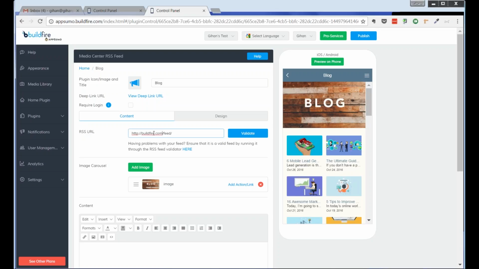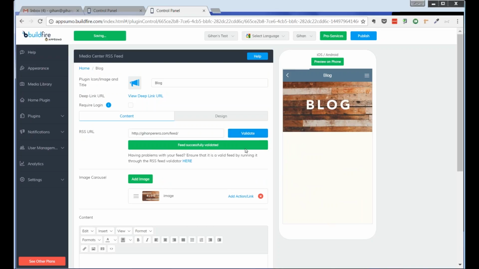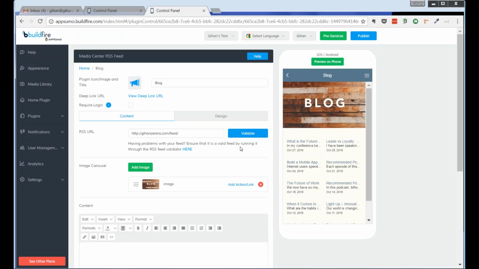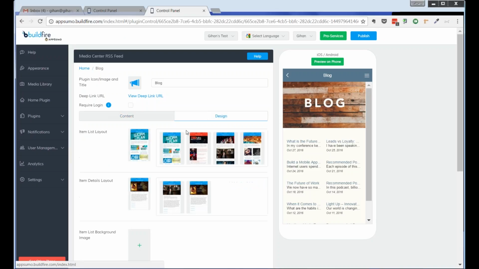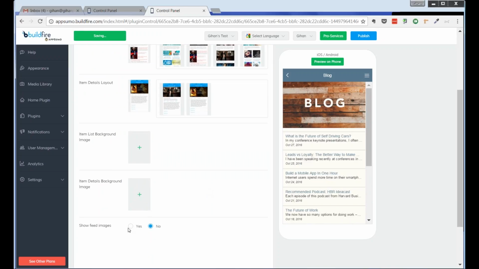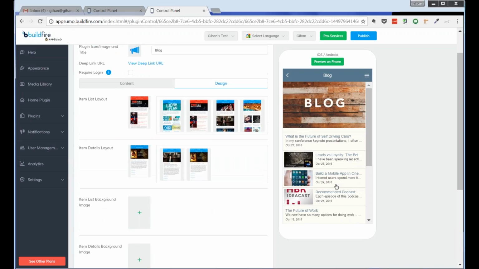So this one, they've obviously taken a feed from their own blog, so they've pasted that in there and it'll run. I could take the feed from my blog, so if I change that to gihanpereira.com, because I know that my website, that should be the RSS feed for it, I think. Yep, okay, that's right. And instantly, I've got my blog now showing on there. Okay, with my articles, I don't necessarily like that look, but I do like this look here. And I'll turn the images back on. Okay, and there, voila, that's my blog as set up as a plugin on the app. So it's as simple as that.